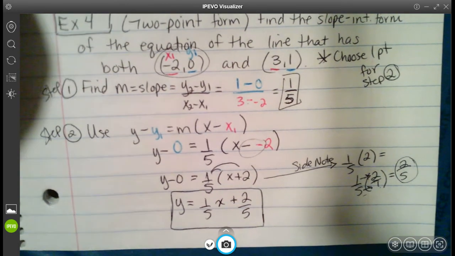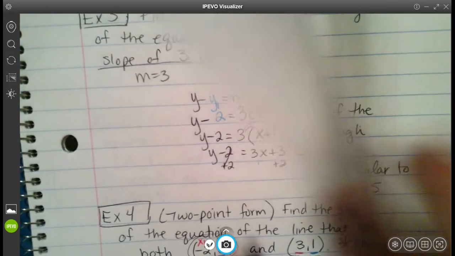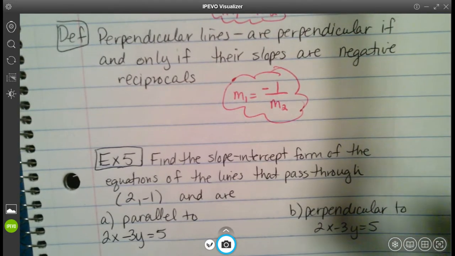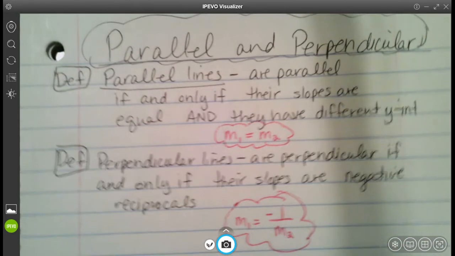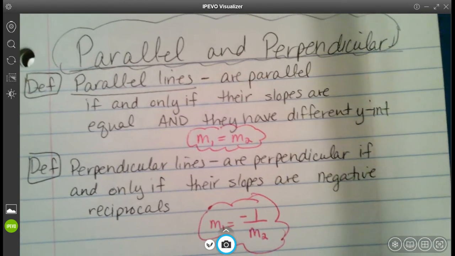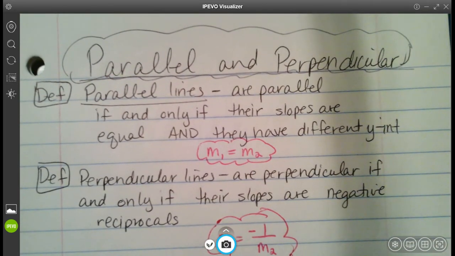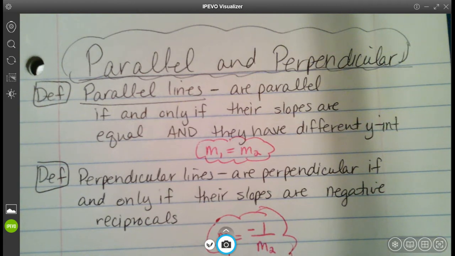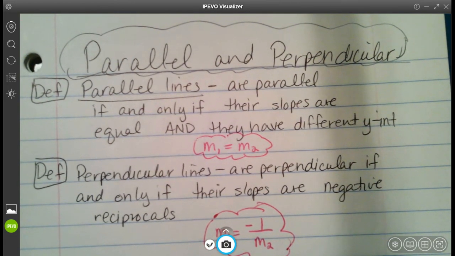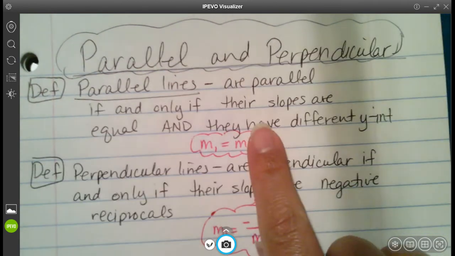Okay? All right, one more example. And it's kind of a longer one, so good news, bad news, and all that. Here we go. Last section of this 1.3, parallel and perpendicular lines. Let's go ahead and copy these two definitions. We're only going to do one example, or a two-part example, I guess you could say. We should know that parallel lines, when people ask us what they are, they say they're lines that never cross. Okay, so the actual definition is that they are parallel if and only if their slopes are equal.